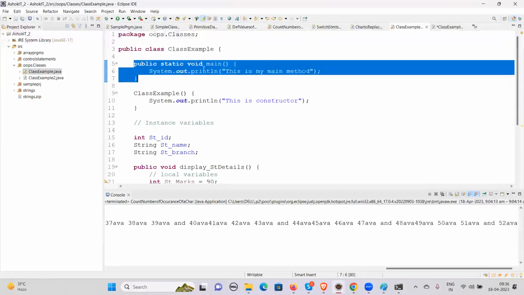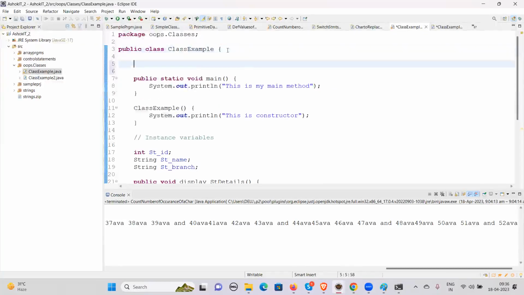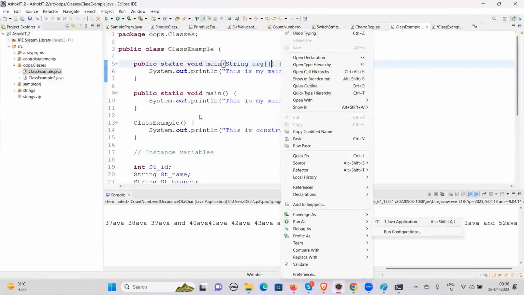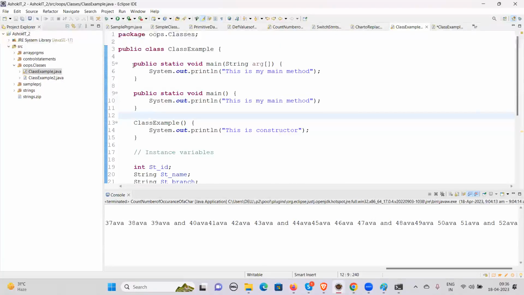Now you see, I'm going to write the same thing, but using the signature that JVM is expecting. We can write it like this also. Now right click on it, you'll find Java application. The thing is that JVM is looking for a certain main method that has the signature and the parameters. You can see public static void main, the same thing, but only the parameters are different. Here we don't have the string arguments, but here we have the string arguments. So this is the JVM main method.